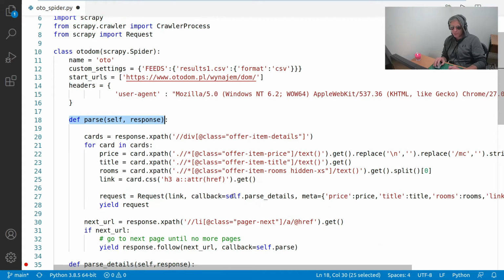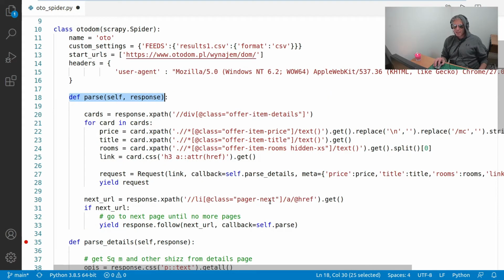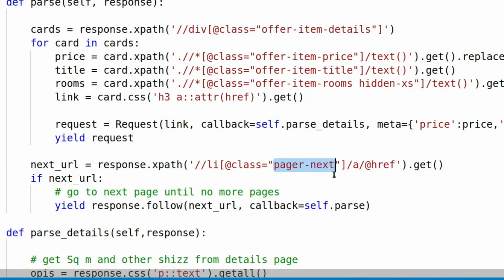I've not used contains or starts with here, but potentially if you use contains, and if they changed that class name, I could have done contains text next, and then it would always be looking for a button that had next on it, or the ID of the button was next, because if you remember, the button that just had a little arrow on it.